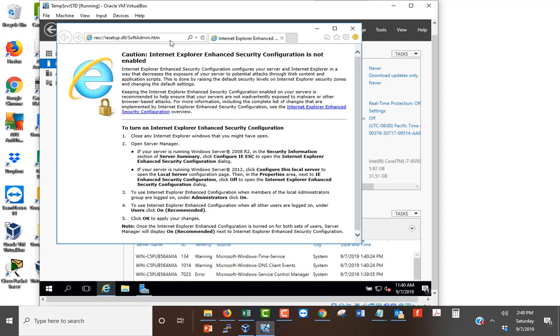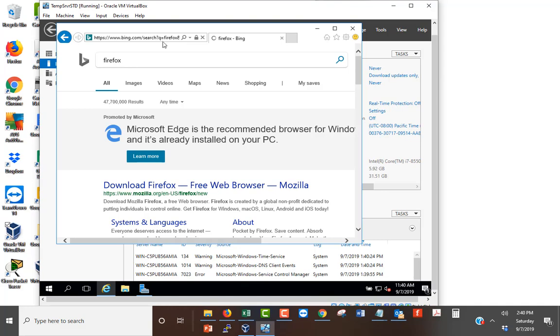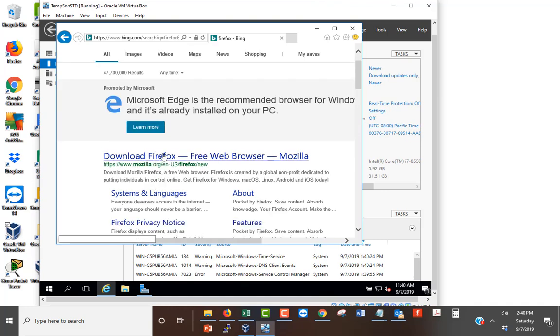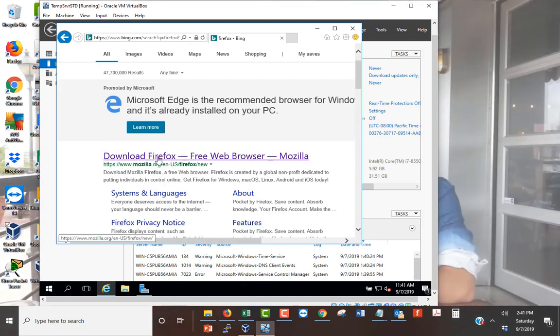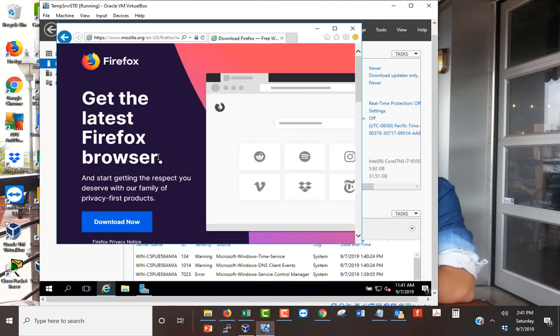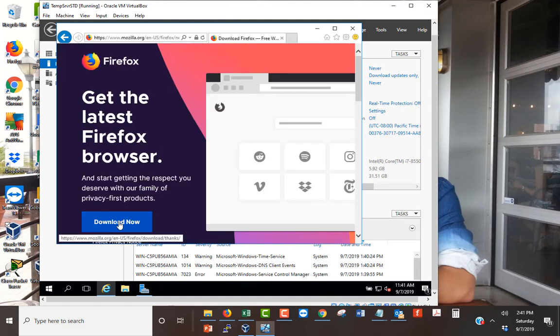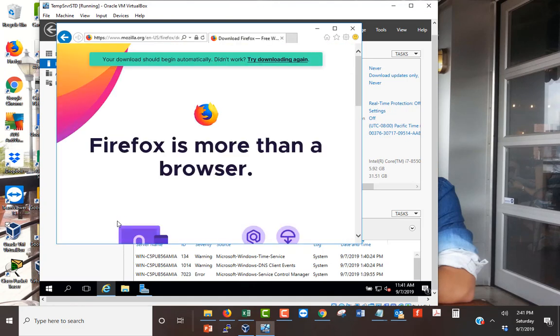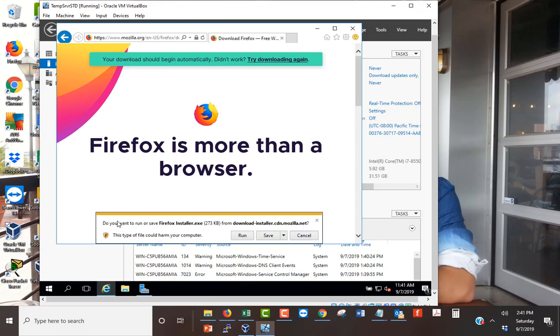And then we're going to go to Firefox, and it uses Bing. And we'll go and click on this. We'll do a download, and we're going to go through and we're going to install Firefox. So we'll say run it.